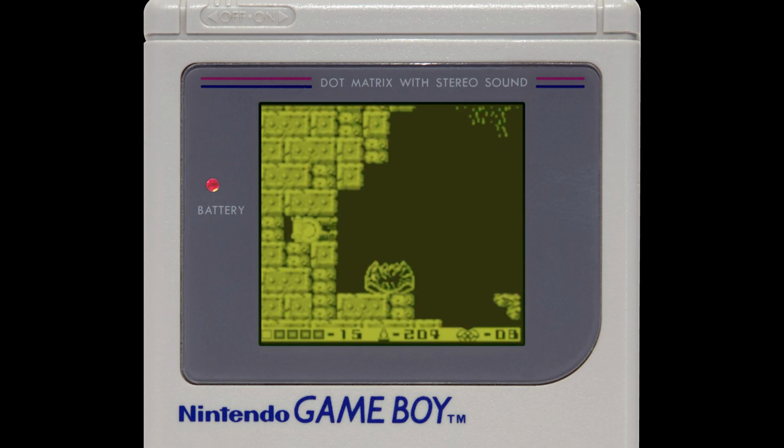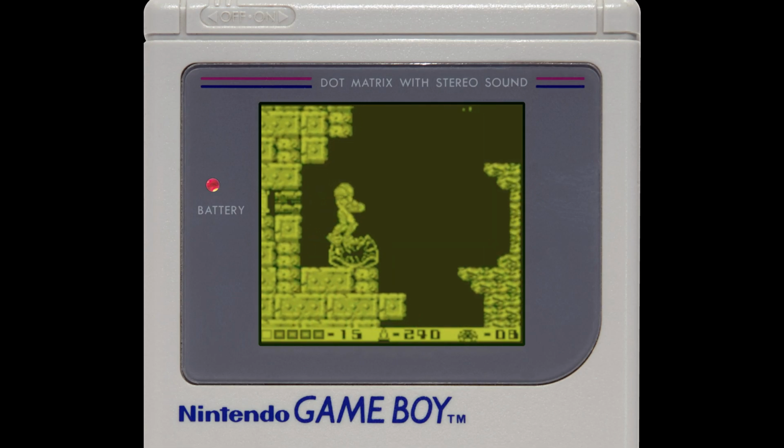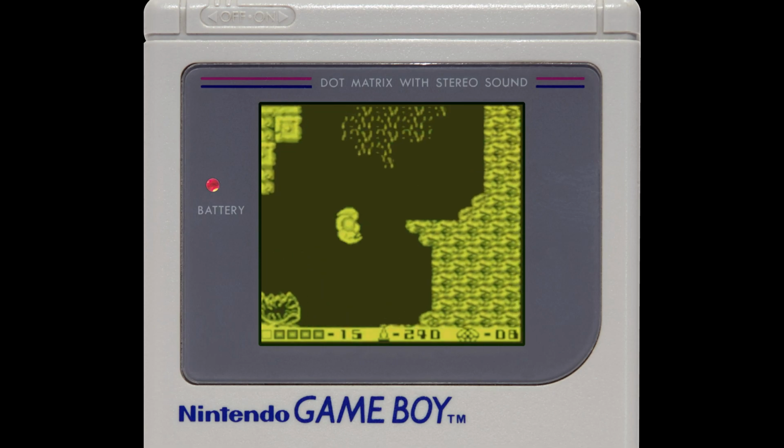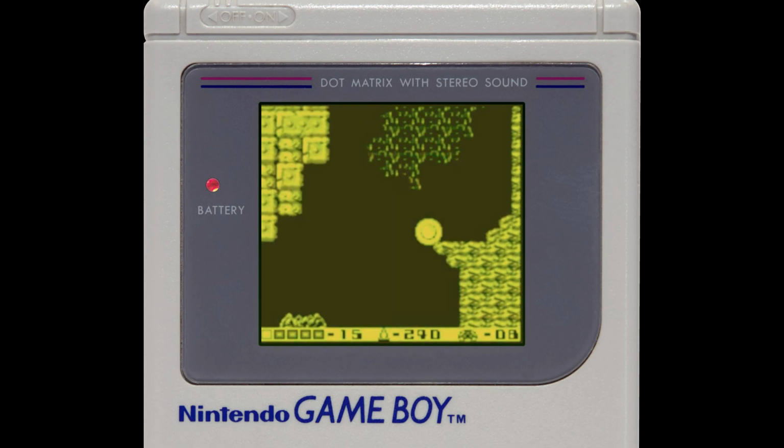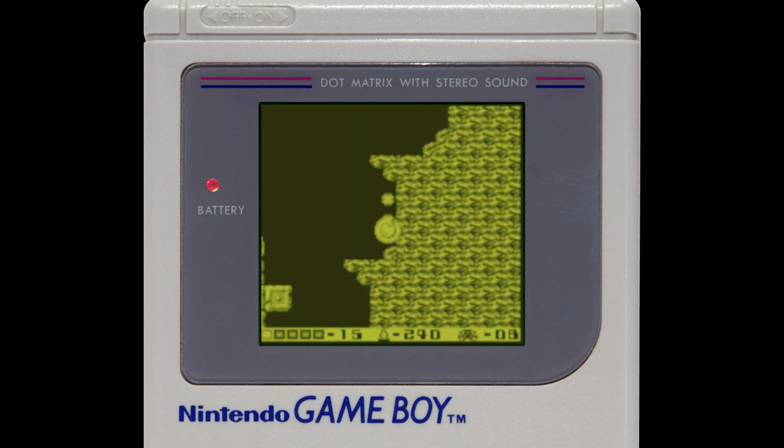The game's graphics, unfortunately, are probably its biggest misstep. For the Game Boy, they're perfectly serviceable. There's nothing wrong with the sprite art or anything. In fact, it's all pretty detailed, and the Game Boy's lack of color meant the team had to make some changes to Samus's design that would stick throughout future games.